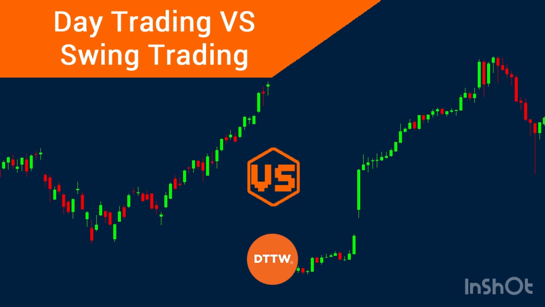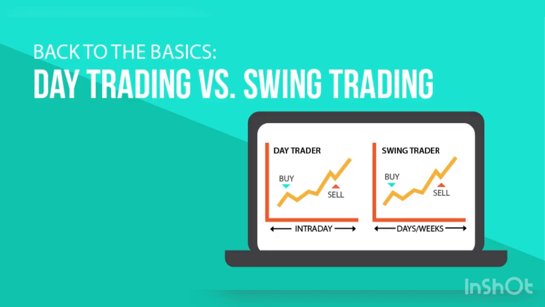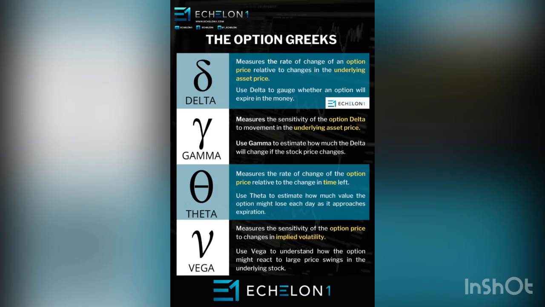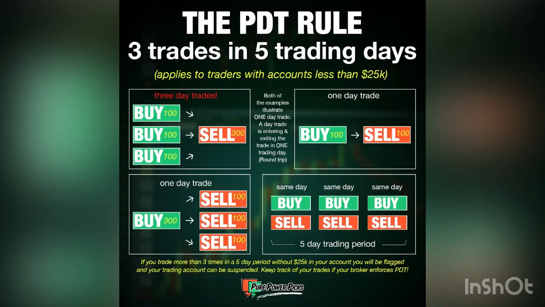When you get into any trade, you want to make sure you know if you're going to do a day trade or a swing trade. A day trade is when you buy it in that day and sell it in that day, and a swing trade is when you buy it one day and sell it the next day. Another important thing to look for in your contract is delta, gamma, theta, vega. Those are the Greeks. All this information is what you're going to utilize for your contracts.